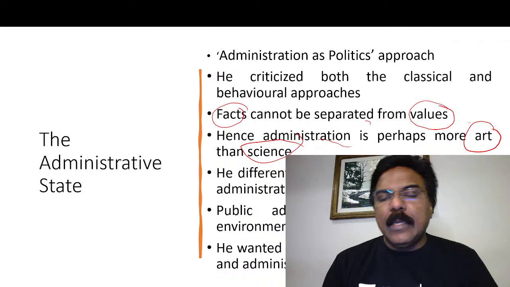And you know why? Wilson was always thinking that government was unbusinesslike. So government had to be run less unbusinesslike. What is his definition? He says it should straighten the path of governance and make the work of government less unbusinesslike. Right? So if you look at Waldo, he is always going against Wilson's ideas. Okay, so that much you need to remember.